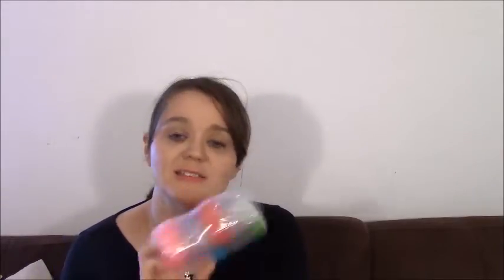I also found these snack containers — four for a dollar — kind of in the spring section. I take a weight loss supplement shake and it's hard to take to work because I have a mixer bottle. These little containers would be perfect for putting my powders in and taking them on the go for lunch.